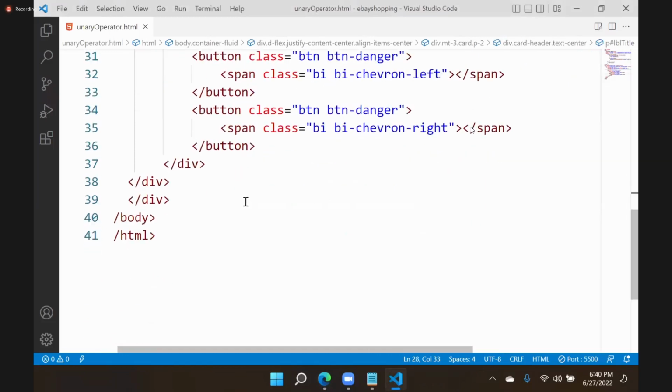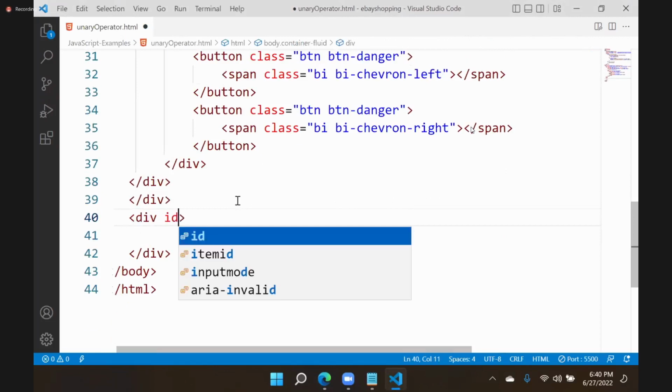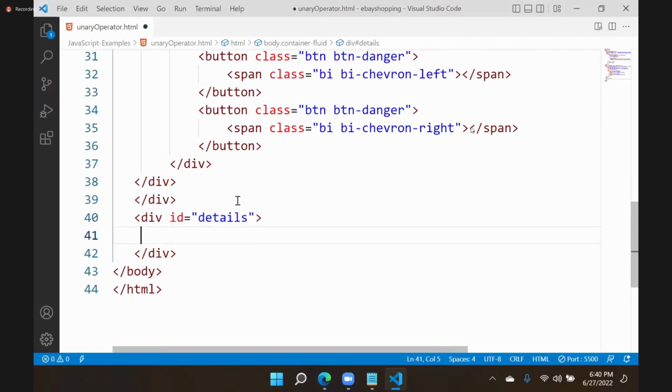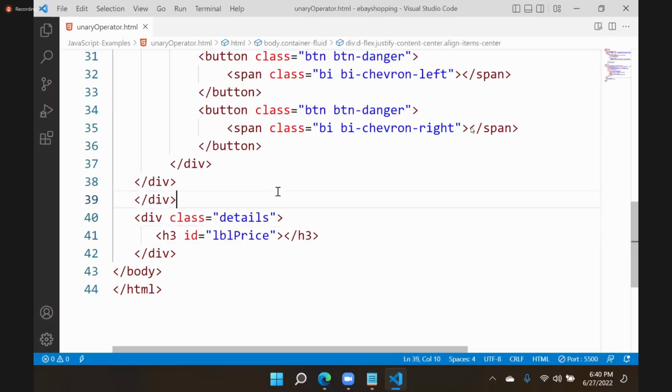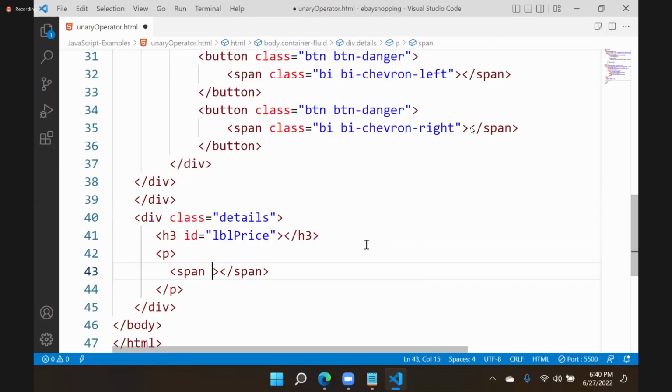What we will do is create another div and ID is details. In that we have heading 3 and ID as lblPrice. Okay. And we will do one thing here. Class as details. Now ID is lblPrice and we have paragraph in that span.